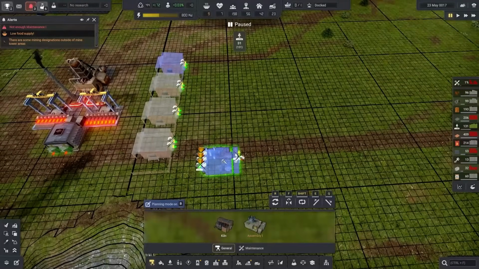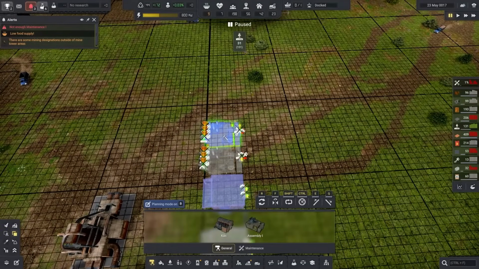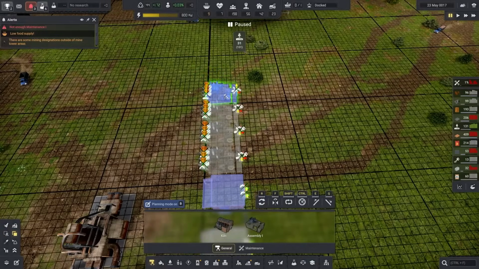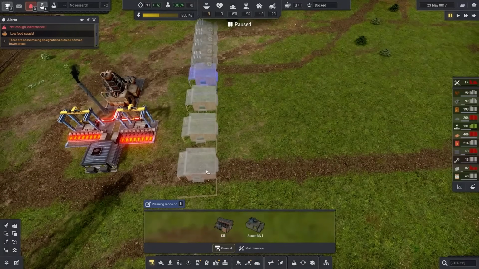Now, do I want to do it this way or do I want to do it the other way? Let's do it this way. Yeah, this way. Okay, so let's do that. 1, 2, 3, and 4. What do we need to sustain here? You need 12 and 6. So 12 and 6, 12 and 6, 12 and 6.